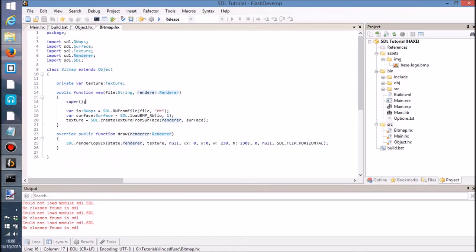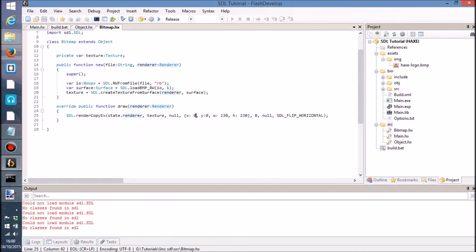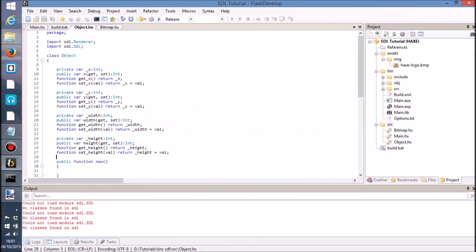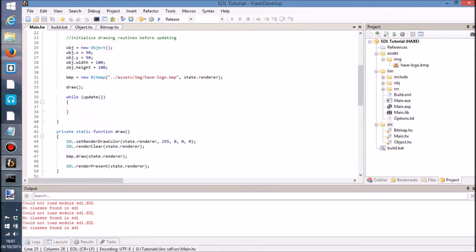Okay, so now what I'd like to do is use width and height, and I believe you can actually identify whether there's a width and height for this image. I'm not 100% sure, but we'll take a look at that in another tutorial.